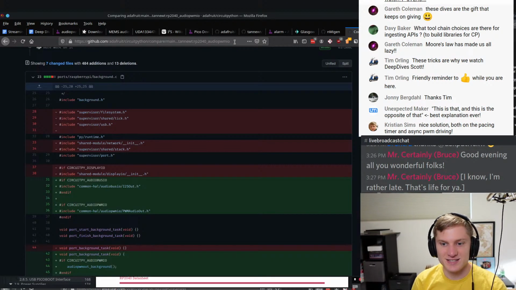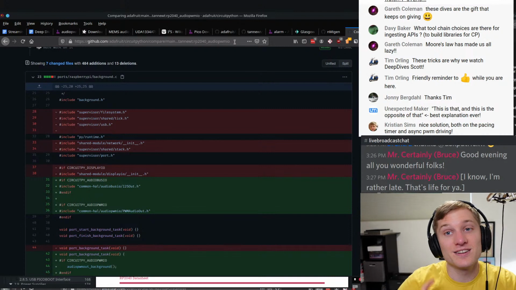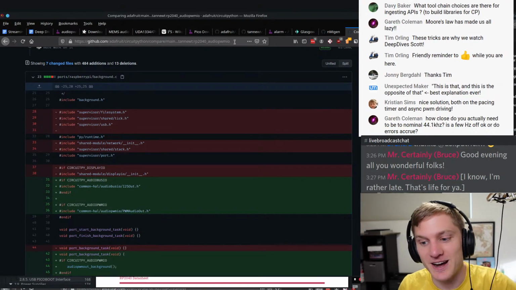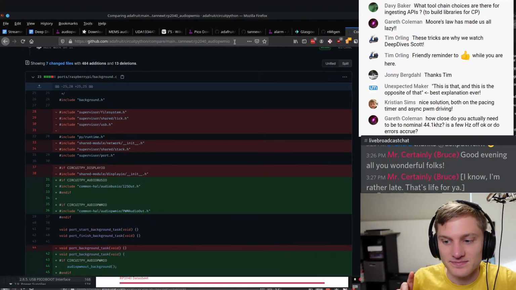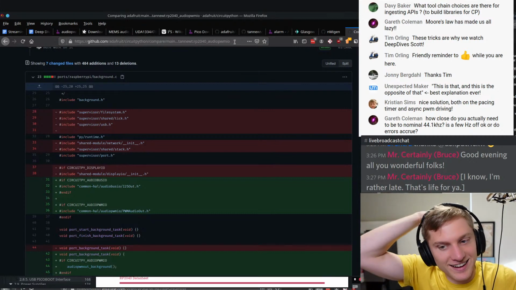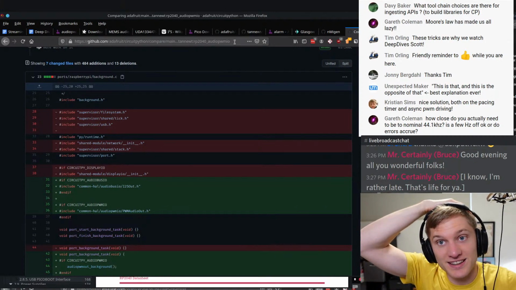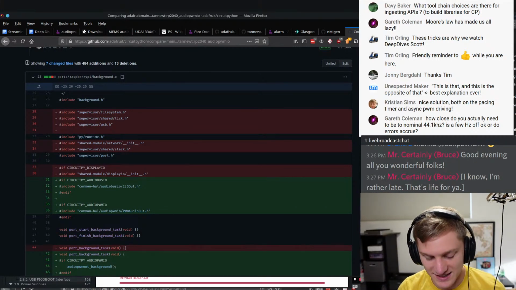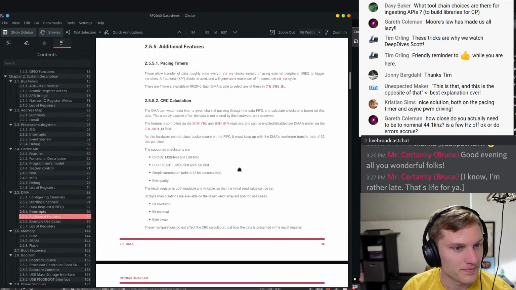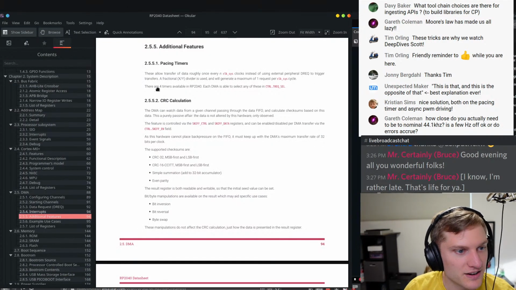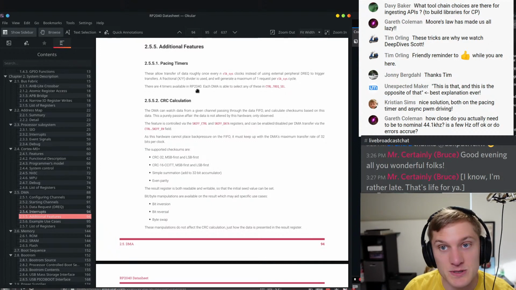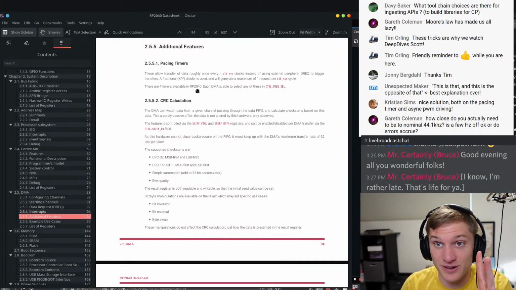Christian says, nice solution. Oh, here's the story about the pacing timer. I almost forgot. I was looking in the docs, and I think it's still in there, but this says there are 4 timers available on the RP2040, but I looked in the SDK and it only had 2.